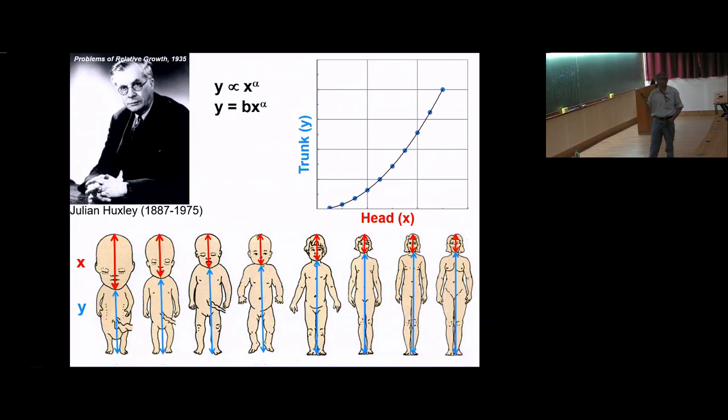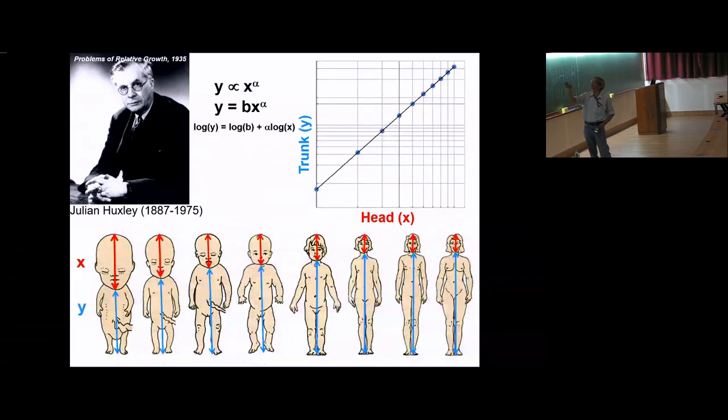We can very easily convert this into Y equals a constant times X to the power alpha. And for the sake of easy measurement, you can take a double logarithm of this, and then you'll get a straight line, okay? So here you have Y equals MX plus C, and M, which is this alpha value, is the slope of this line. Very easily, you can calculate the alpha value by taking a double log of this set of data. Now, why are you doing this? Alpha will tell you the growth relationship or the extent of allometry, but it'll tell you even more than that.